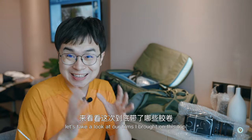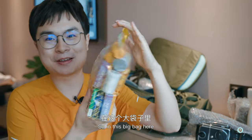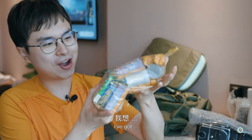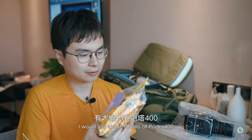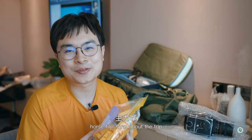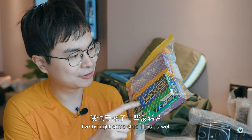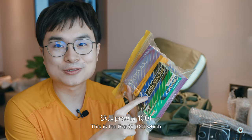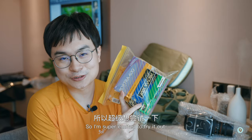Talking about film, let's take a look at what films I've brought on this trip. So in this big bag here, I've got, I would say, about 15 rolls of Portra 400, which is going to be my workhorse film throughout the trip. And I've brought some slide films as well. This is the Provia 100F, which I've never shot before, to be honest. So I'm super excited to try that out.